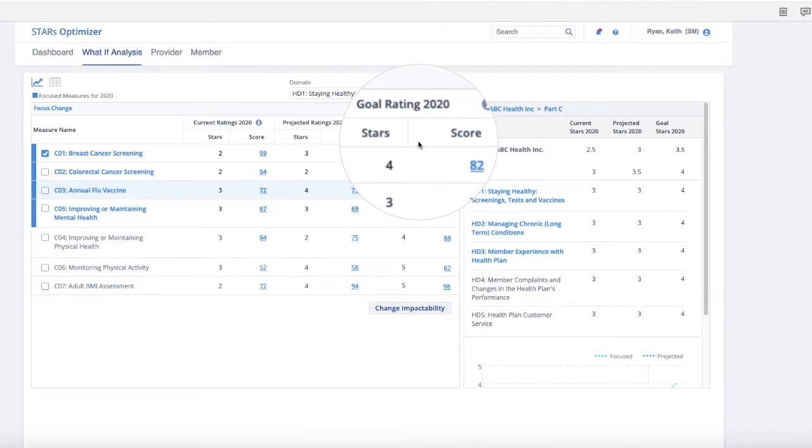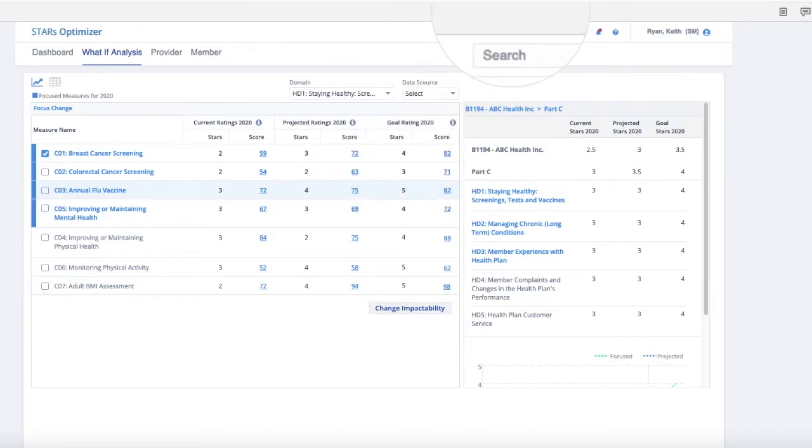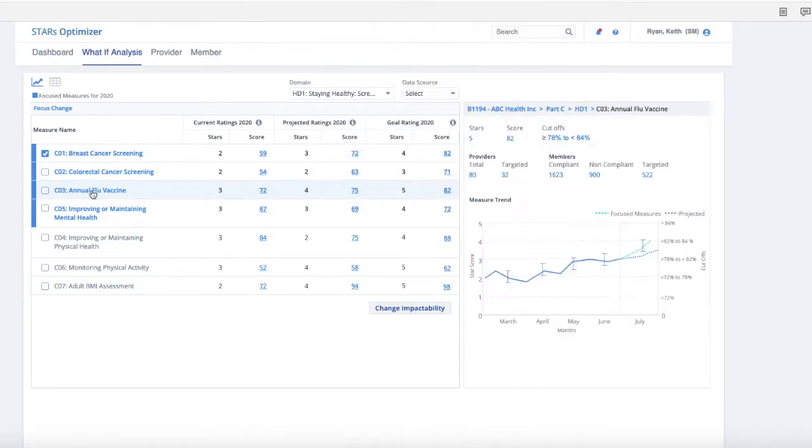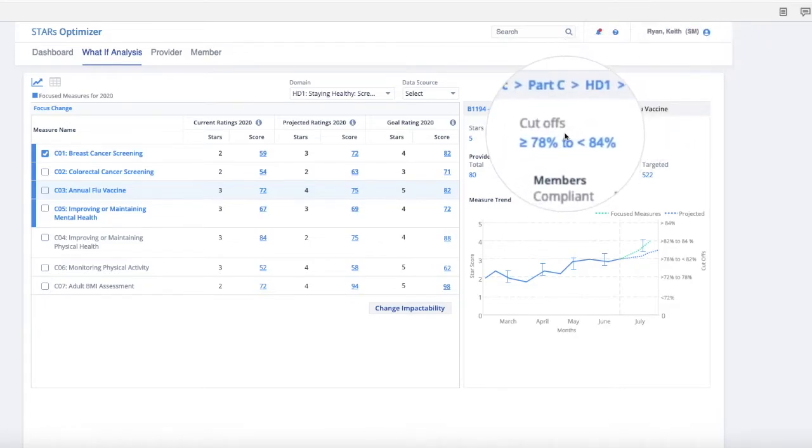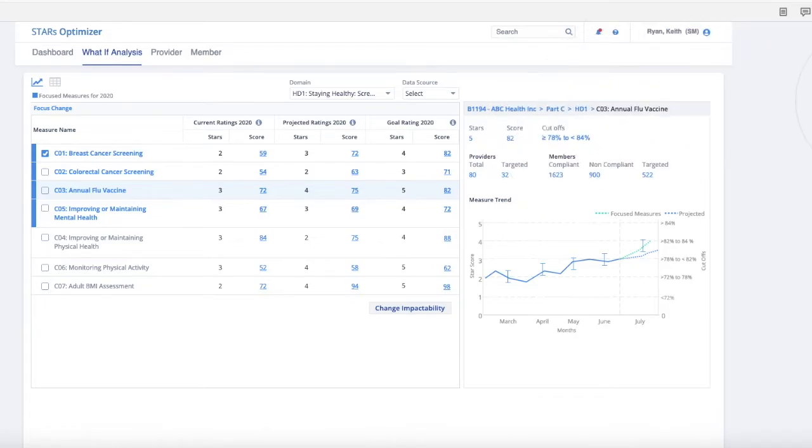The algorithm for measure-level projected rating is designed such that it continues to recalibrate as the plan progresses through the year and new data is generated from existing HEDIS or STAR engines. The ratings are calculated based on measure-level cutoffs that are, in turn, algorithmically predicted for the relevant year based on projected performances for all the participating MA contracts for the relevant year.